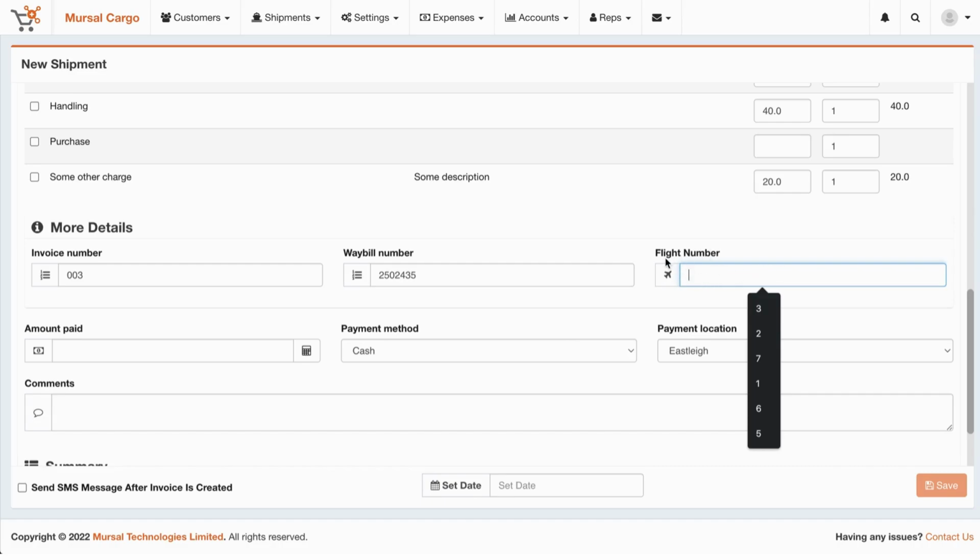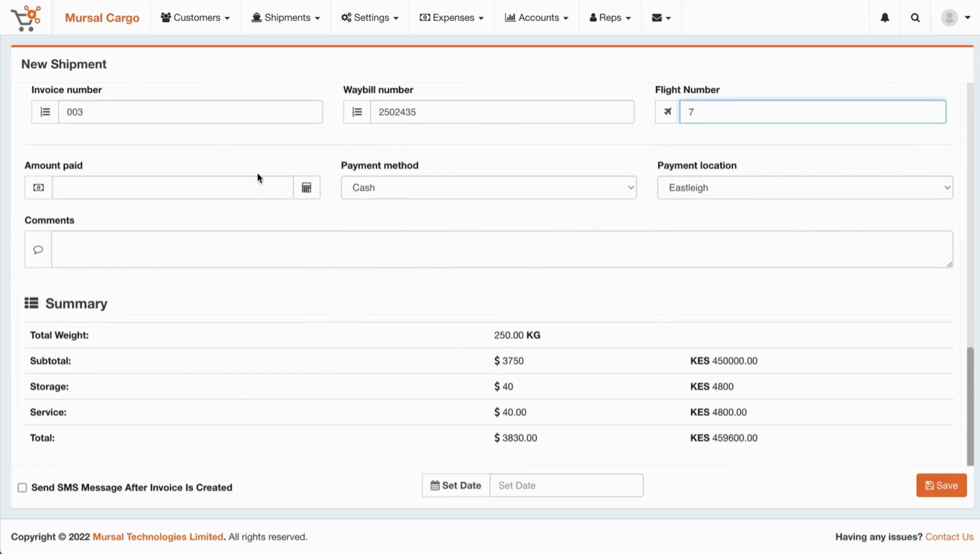Providing a value here will help you put invoices together so that you can see in this flight we brought this many goods, we have made this much from it, we have used this much money on it, and we have made this profit or loss on that flight. You can see for each flight which customers have paid and which have not. Let's say flight 7, for example. Then if the customer has prepaid something, you can add the amount here. If not, you can skip it.